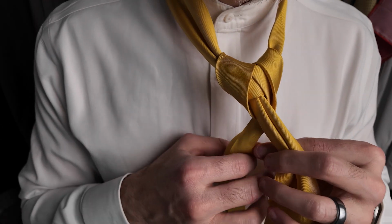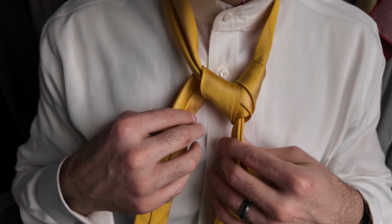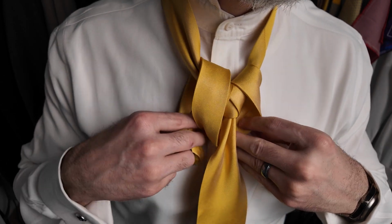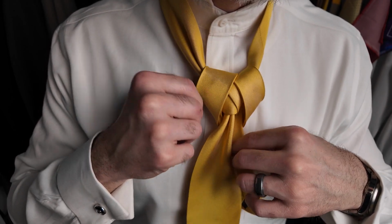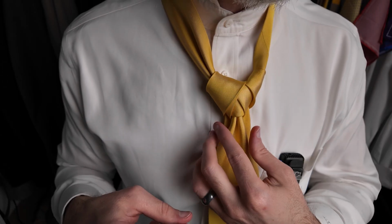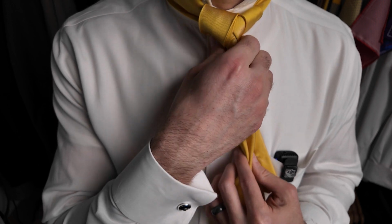Now create another layer by taking the tail behind the knot and then down through the neck loop. Finish the knot by taking the tail down through the second layer loop. Tighten and shape. Cinch the knot by holding the blade and pushing the knot up to your neck. Voila, that is the Vidalia knot.